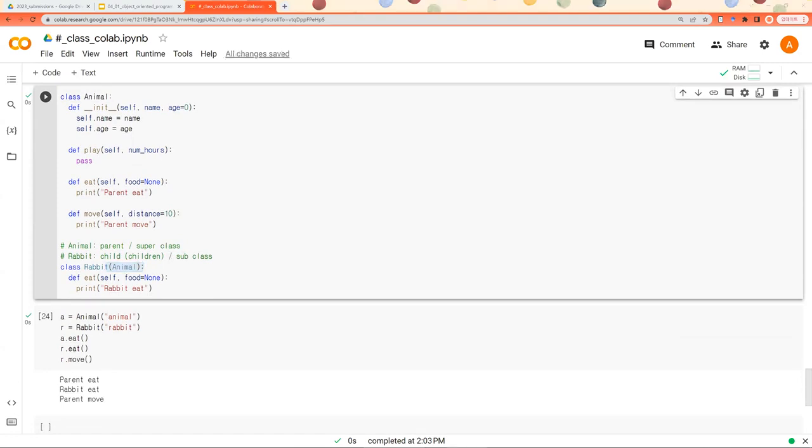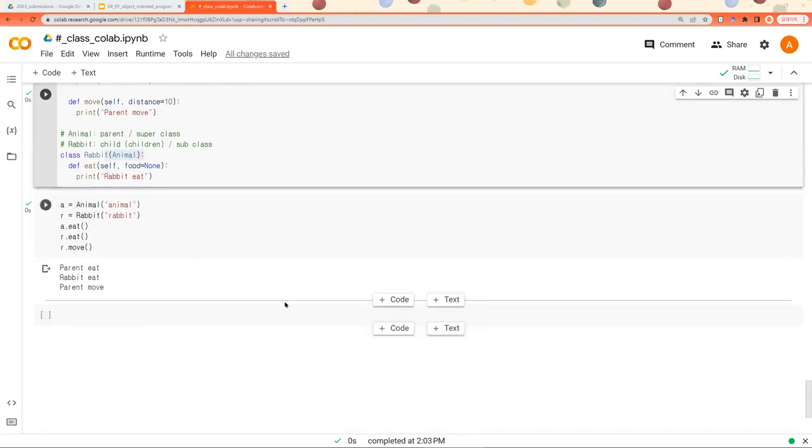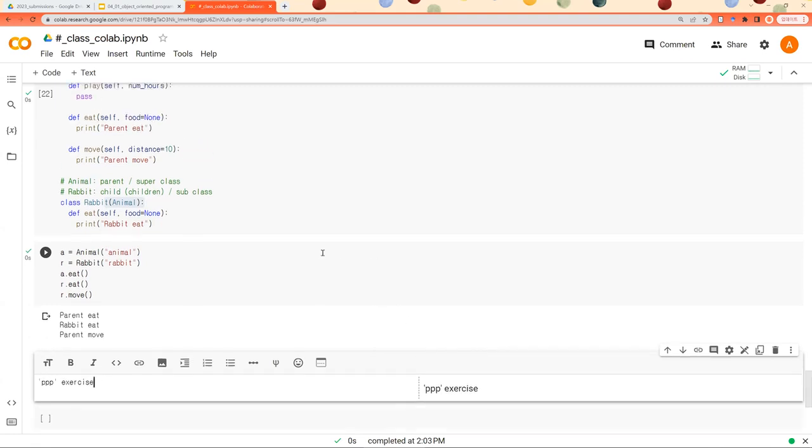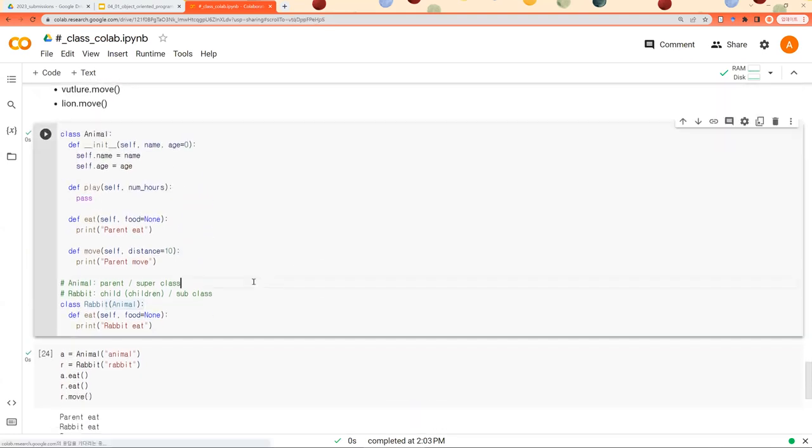All right, I'll give you another PPT exercise. Is there any question regarding inheritance? Basically, you put the parent class name inside these two parentheses.